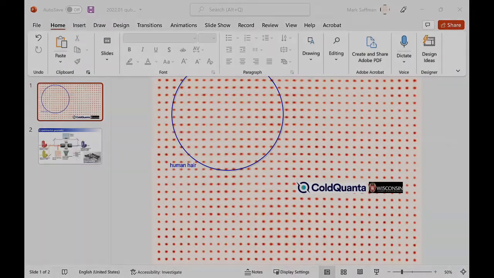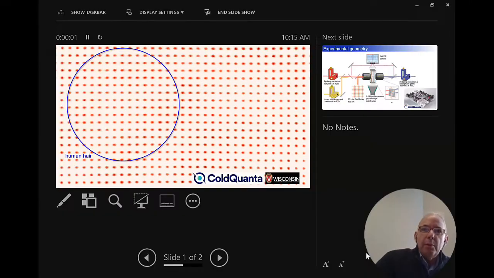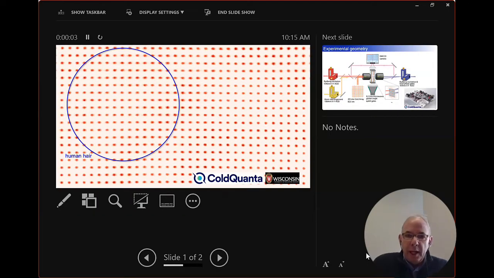I'll show you a picture here of part of why we're so excited about this cold atom approach: we now have in our prototype machines arrays of more than 1,000 qubits. And so what you see on the background here is a real image of real atoms arrayed in a two-dimensional grid. So this is over 1,000 cesium atoms. And for scale, you can see the size of a human hair there.